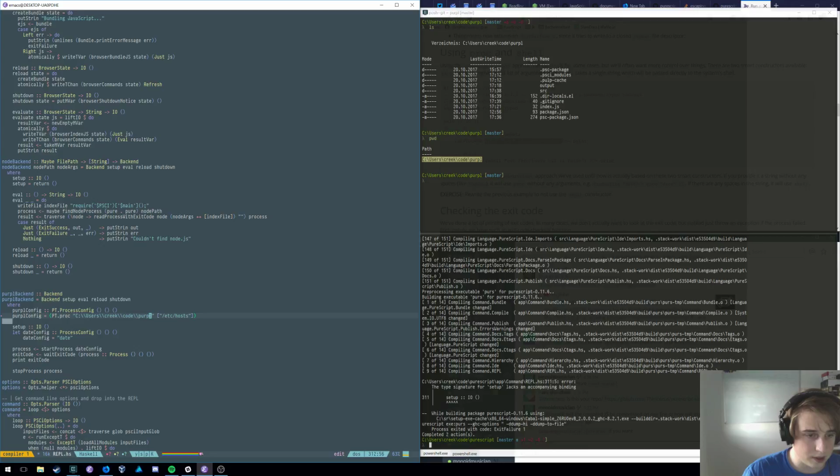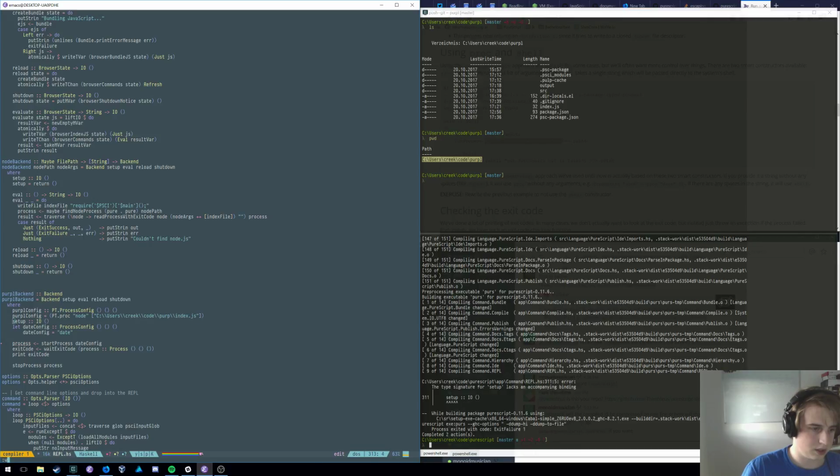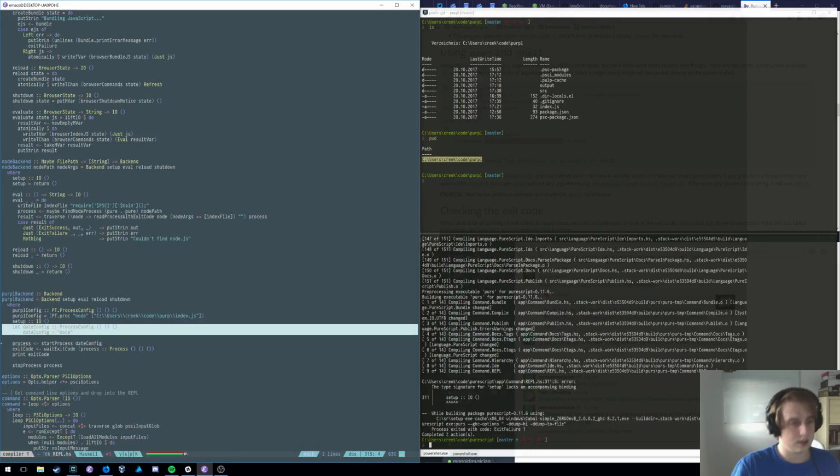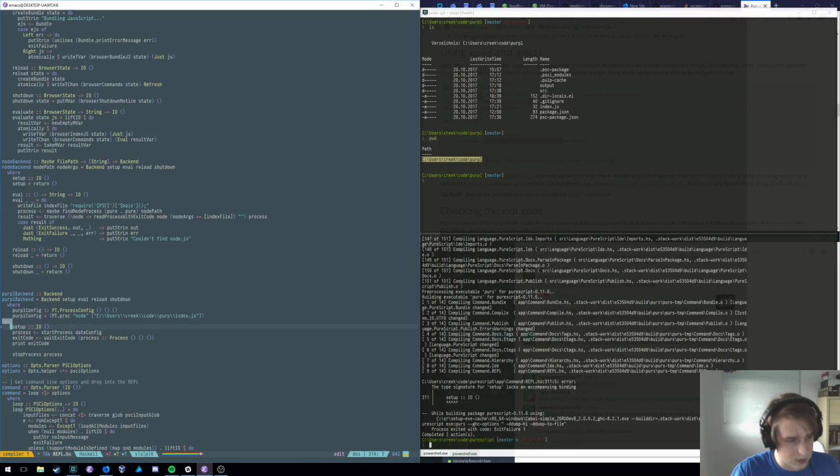Okay, so purple, which is of course wrong because that is going to be our argument. Right, because that's going to be index.js. And the process is going to be node, I think. So we don't need that one anymore. So let's keep going.